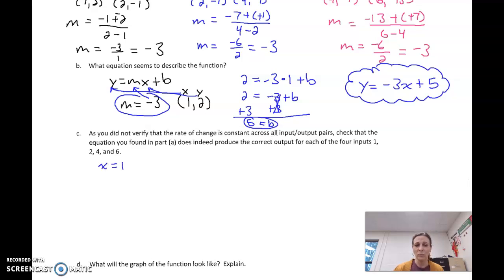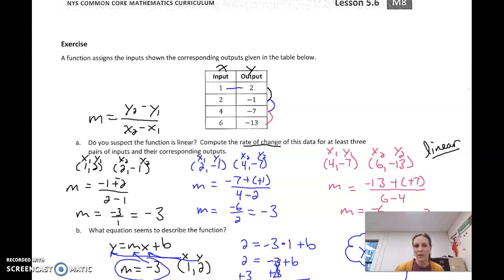All right, so here's my equation right here. I want to plug 1 in for x. Input it in for x and see what you get for y. So y equals -3 times 1 plus 5. y equals -3 times 1, which is -3, plus 5. Well, -3 plus 5 is 2. So let's look. x is 1, y is 2. Let's go up to our table here. If we input a 1, what do we get out? A 2. So it works.